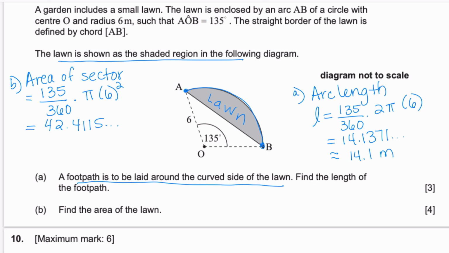But now I have to use the area of a triangle formula to figure out the area of that triangle. The way you use area of a triangle formula, the one that's in your formula packet, is that you need side angle side. Remember, the radius is 6, therefore that other side is also 6, and that's going to make it a lot easier to use the formula.